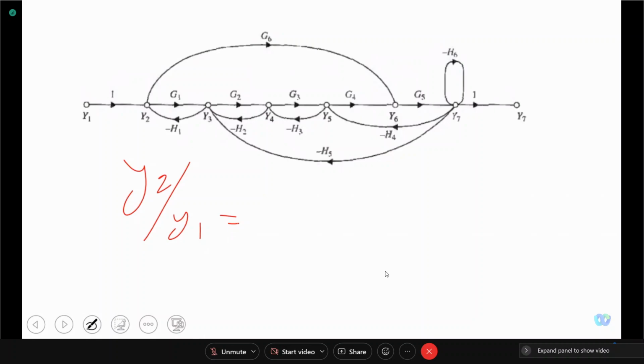There will be only one forward path, sir. Only one. M1 delta 1 by delta. M1 is anyhow 1. Delta you can find out. After Y2, we can go to nothing, sir. The definition is not met, no? Sorry, sir, I got confused. Right, so like that, if you try to solve it, you also have a solution book available on the net, so you can check the solutions of these particular problems, right?